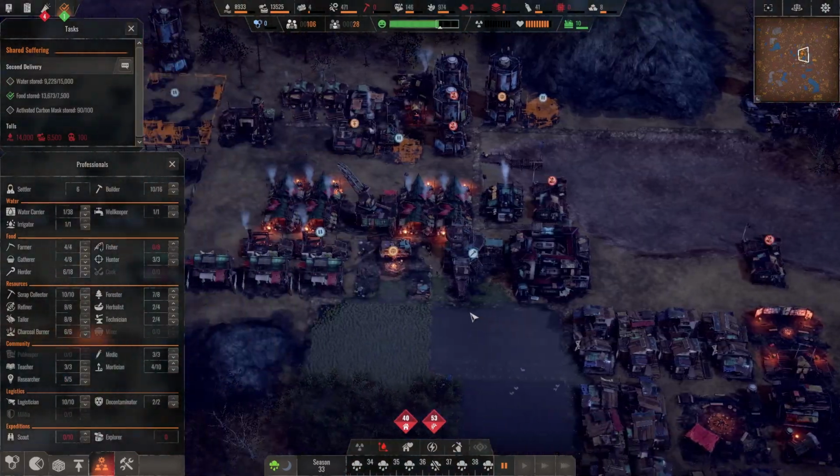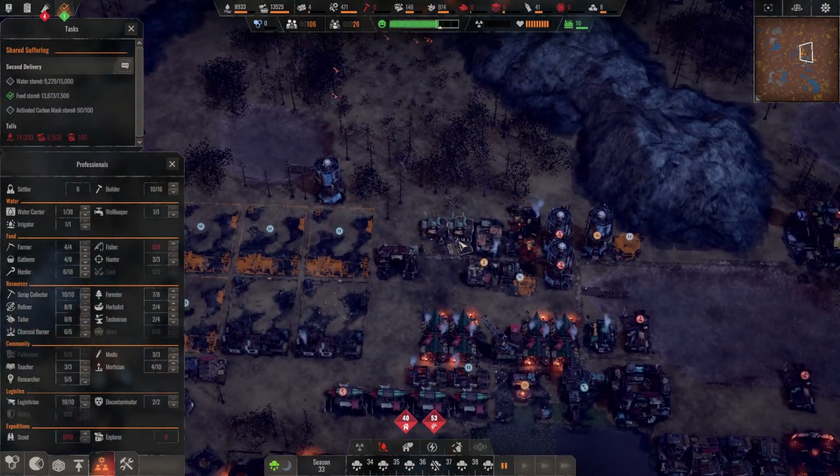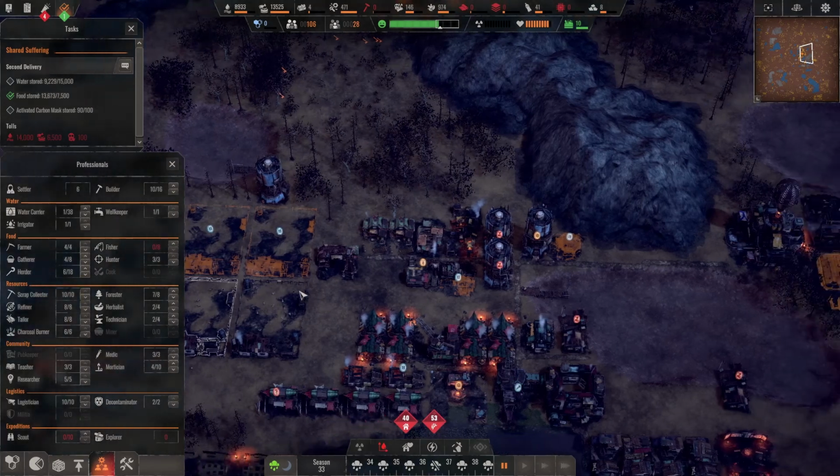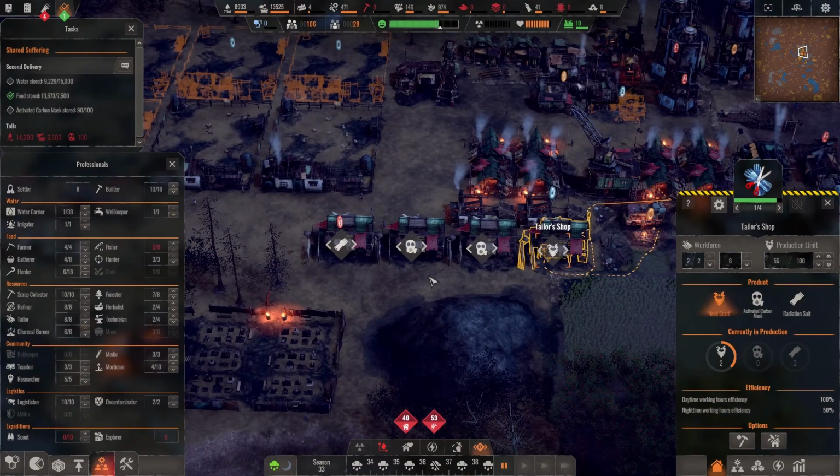In season 33, and I'm just about to come out of a drought here. Lakes are just about to fill up and I can get water going again. I think I'm ready to ship this. I'm at 90 out of 100 carbon masks, and I've got 2 tailor shops working on it.